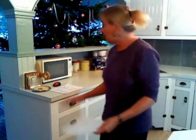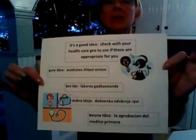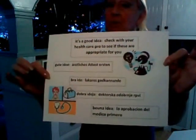Well, here we are in my kitchen, and we're in my kitchen because we're going to be doing PD power moves using support. And when I say support, I mean your kitchen counter supporting you so that you have good balance, okay?